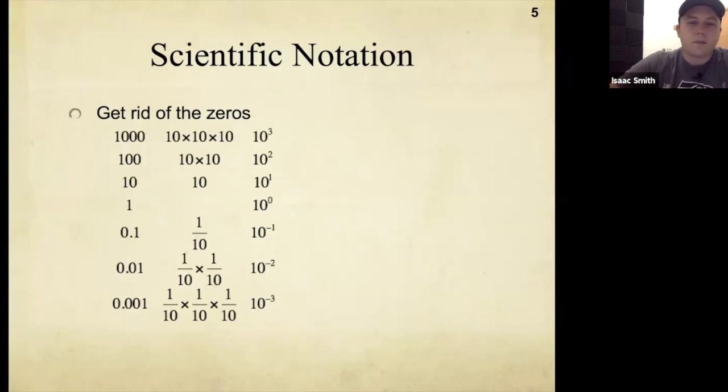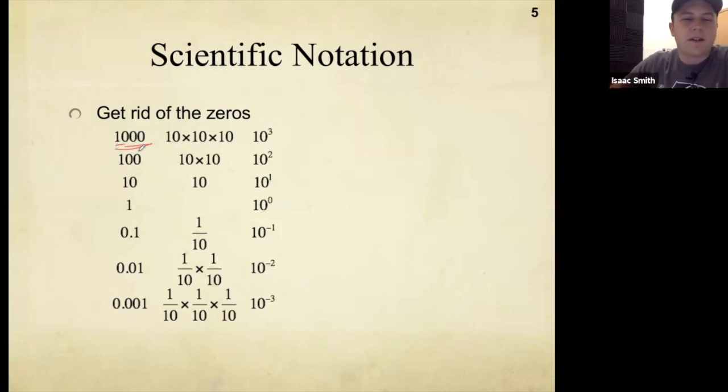If you're not familiar with scientific notation, it's a way of basically getting rid of the zeros. So for example, let me see if I can pull up the pen here. For this 1,000 right here, we have 3 zeros, right, on this one. Oh, sorry, I'm getting used to my pen. It might take me a couple lectures to figure this out.